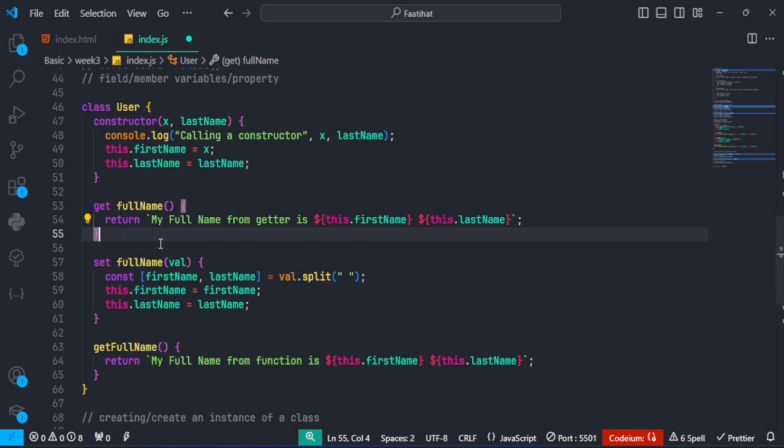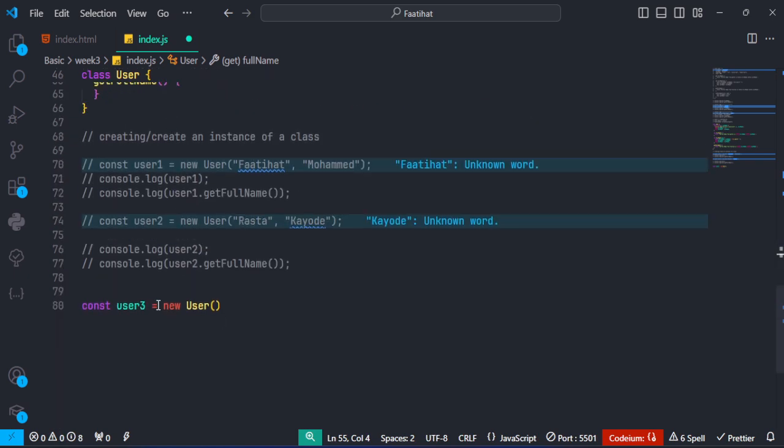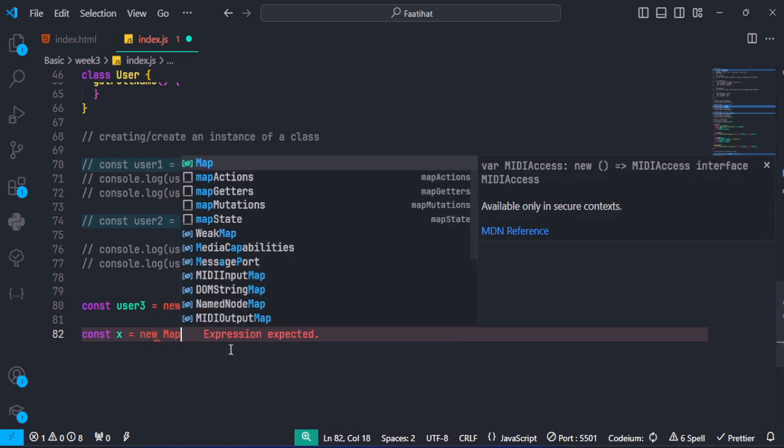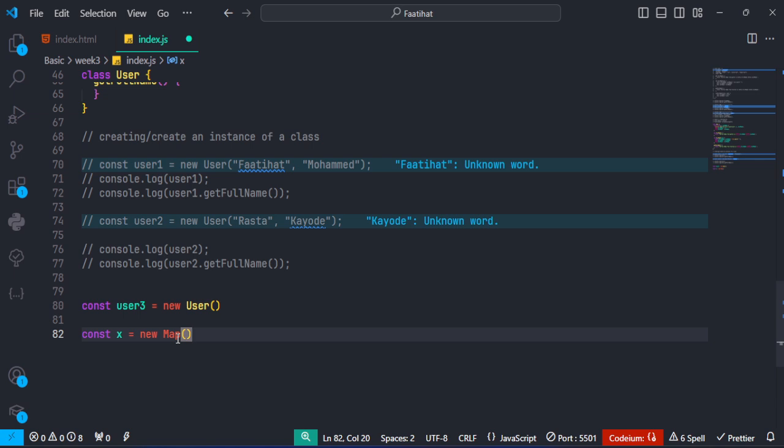The only time we are going to know the object is when you use this new keyword followed by the name of the class. And we already have a lot of classes in JavaScript. For example, we have Map. To create a map, what you do is new Map. This Map is our class, and out of that class we are creating a new map, which is the object, and whenever it is returned, we can do whatever we need to do with it.